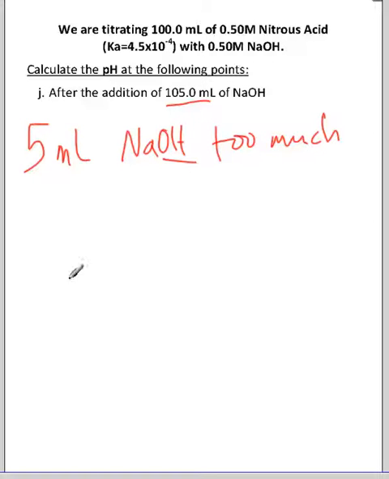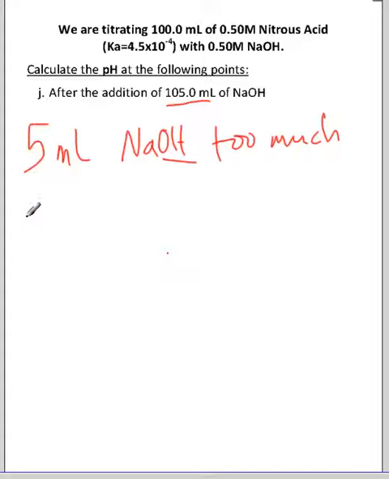So I'm going to calculate the pH just from those extra 5 milliliters, and then I'll do it taking into consideration all the OHs in solution. And we'll see, it doesn't change the pH by a ton. This would not be the most accurate way to do it, but it would be sufficient because that's a strong base, and the strong base is going to have a way larger impact on the pH than a weak base, the NO2 ion, that's in solution.